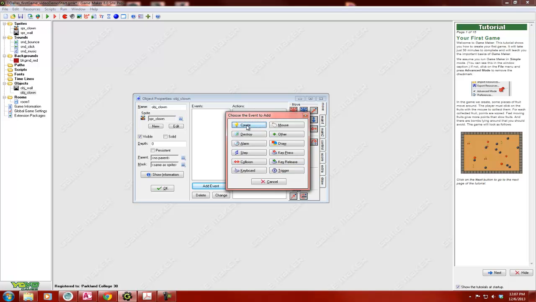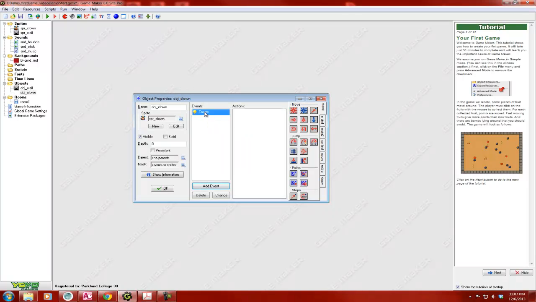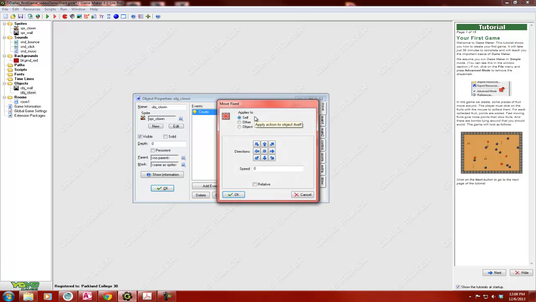So first thing we want to do is create. When our object is created, we want to associate an action to that. And what we want to do is say when this thing is created, remember we're writing code, we're saying when the object is created, we want it to go over here. There's a lot of different actions that can occur. We're going to be working in move and main and some different types of controls. The first thing we want to do is make this, notice I'm clicking and dragging this over here. I'm going to make this clown move in a random direction.